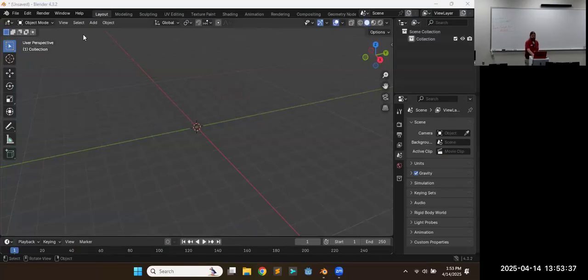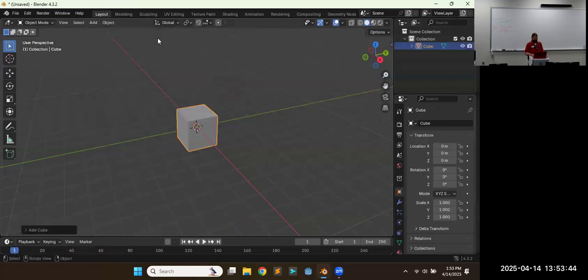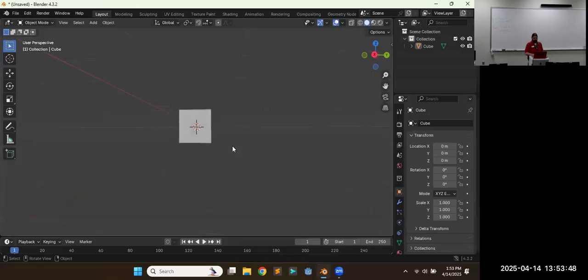I'm just going to go through here and make a little, super fancy one. So I'll start with a cube. And the cube is the unit cube, so it starts at the origin and goes 1 unit in each direction, which means that each side is 2 units long. I think it's set for meters right now. So the first thing I always like to do is scale that down by 50%. So now it's a 1 meter by 1 meter by 1 meter cube.